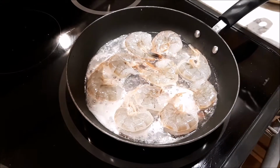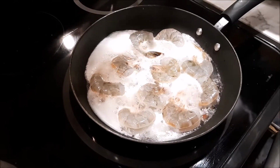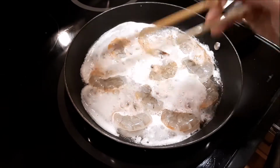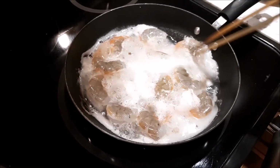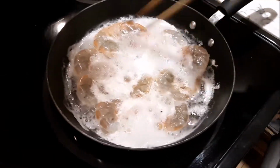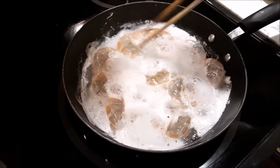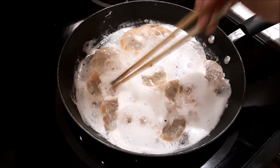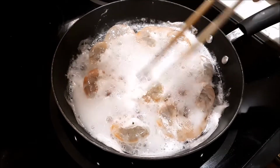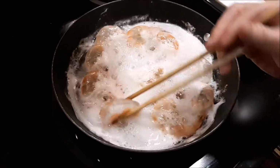And then I'm gonna wait until the bottom side turns pink. Then I'm gonna turn. Now I might need to turn the heat down a little bit. And I can just move them around so you can see the bottom side turning pink. Just wait a little bit more. Now I'm gonna check to see if there's still a little bit of gray area there, so I'm not turning it. I'm just gonna wait a little bit more. Now it looks very pink. I'm gonna turn.